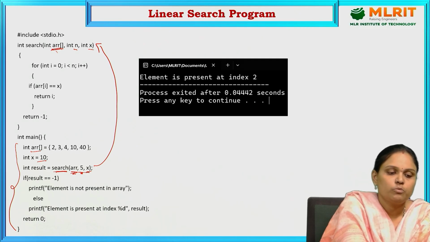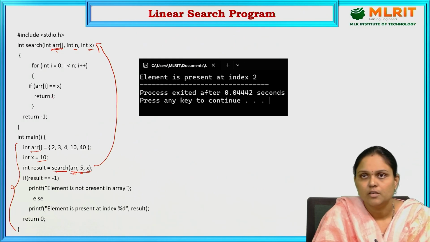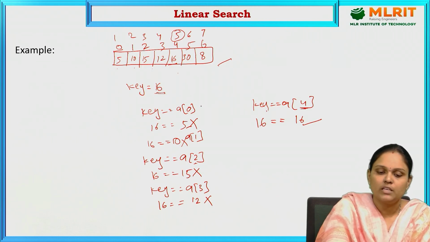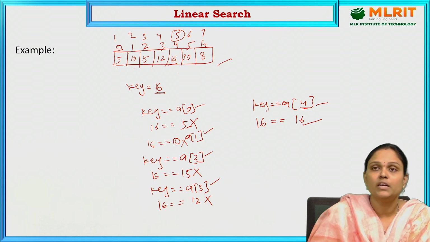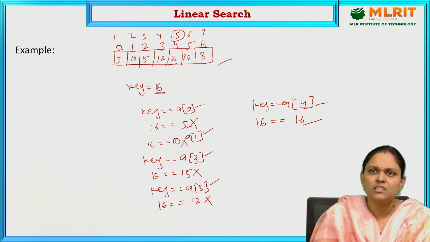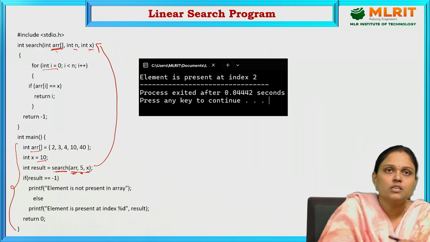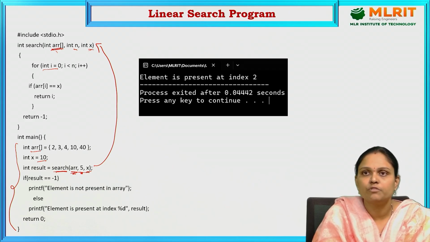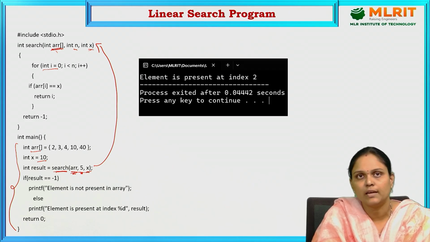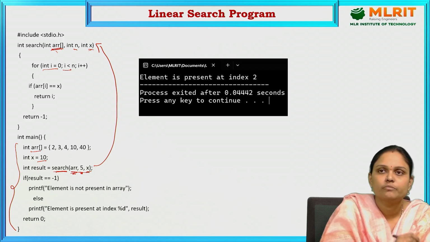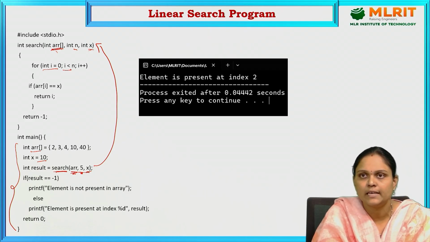So now the x value is copied to this x, and here we take the logic that we need to compare each and every element. In the previous example we saw 1, 2, 3, 4 and 5 iterations, so 5 times we need to repeat the same logic. For that we are using the loops concept. We take a for loop, with i equals 0. We search from the 0th index position onwards till the n value, that is, till the array size.